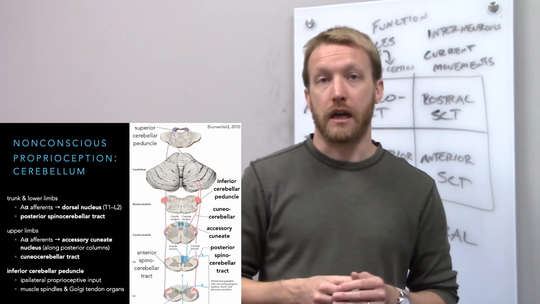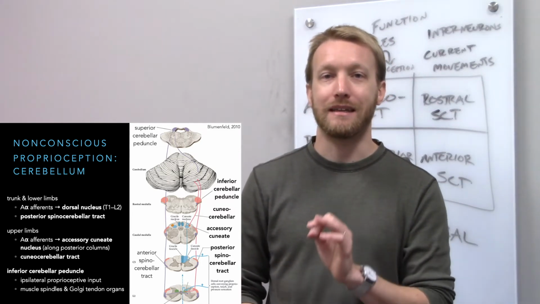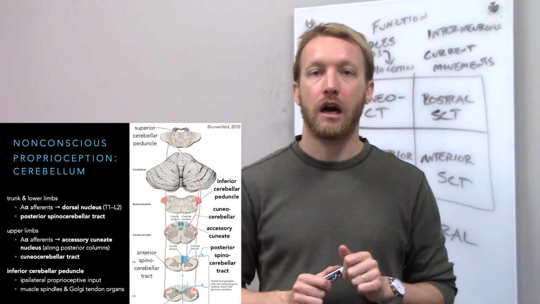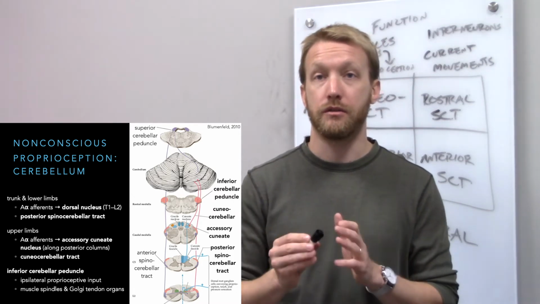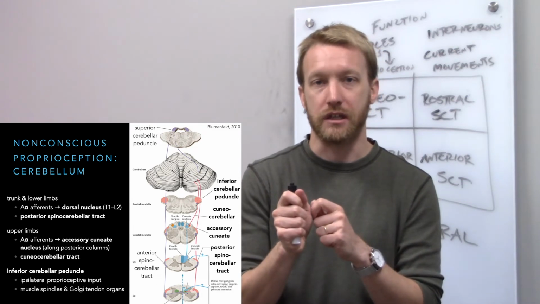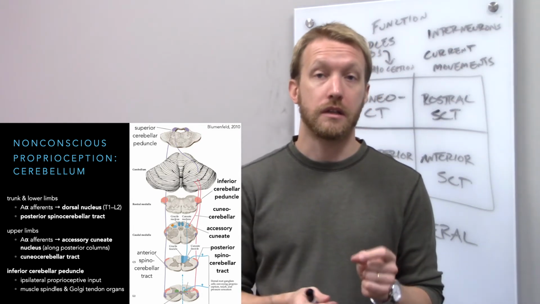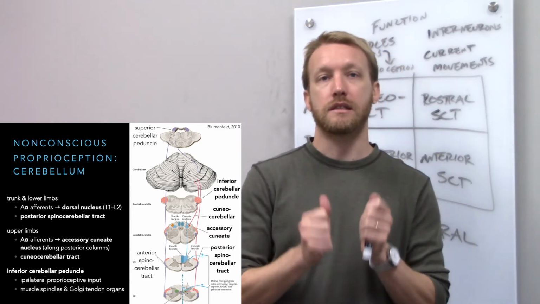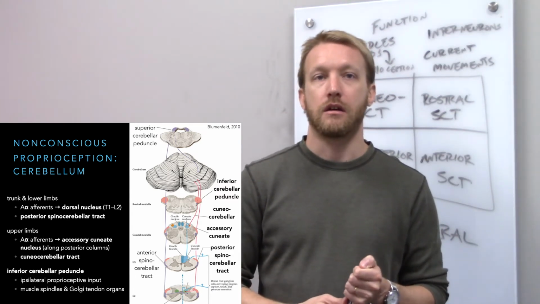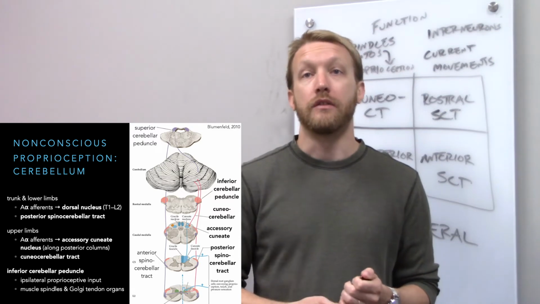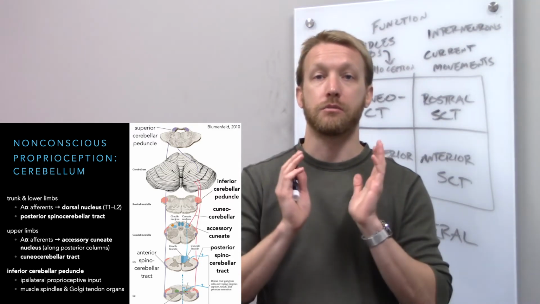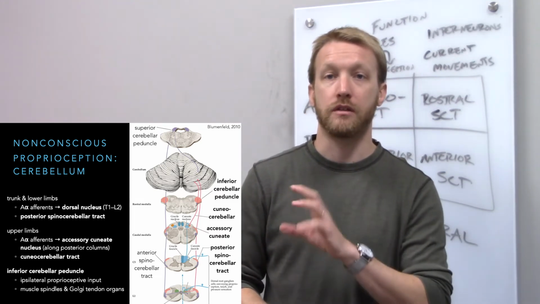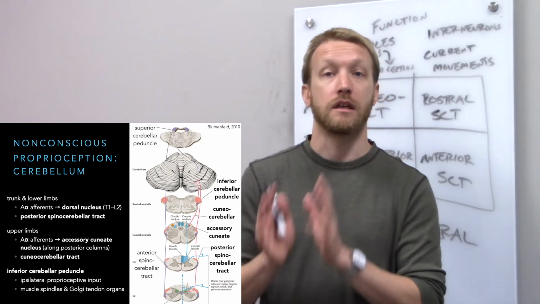The cuneo-cerebellar tract does something kind of similar, except it doesn't synapse in the spinal cord, as you can see here. That projects on upward, following along the posterior columns until it reaches the accessory cuneate nucleus. It's just a little outside of the cuneate. Still deals with upper limb though, but in this case not conscious proprioception. Instead, non-conscious. That accessory cuneate nucleus projects along the cuneo-cerebellar tract, eventually reaching the inferior cerebellar peduncles to provide input to the cerebellum. But notice we're all on the same side. So if you look at this illustration, I've bolded the stuff on the right side. It all stays on the same side.